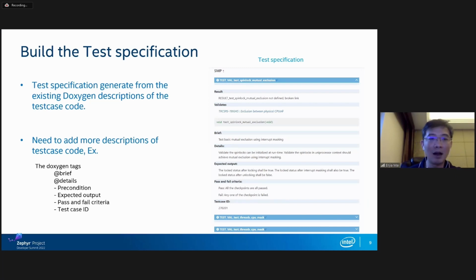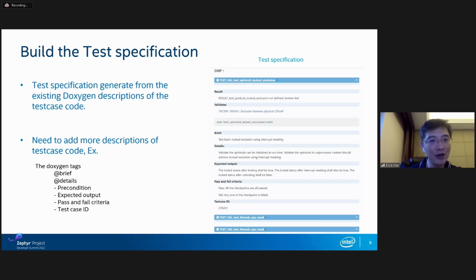Let's talk about how we build a test specification. Zephyr already has many test cases in place, and most of them have a document description for what this test case is for and how it works.